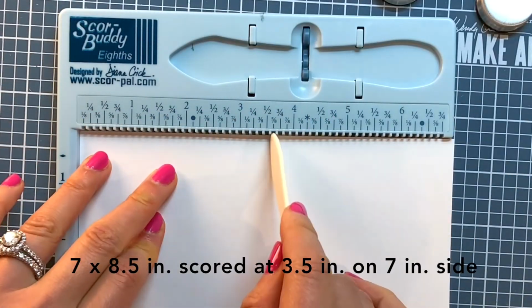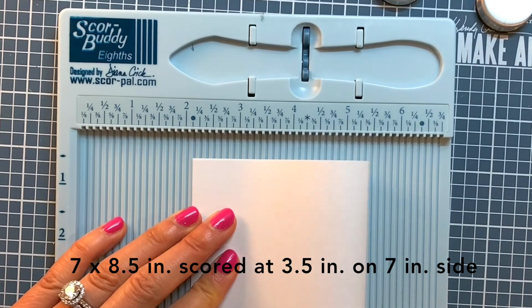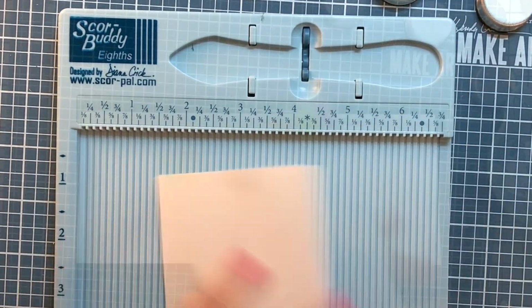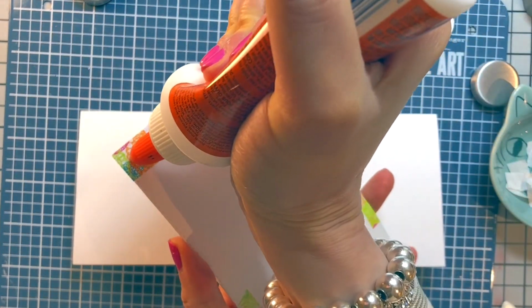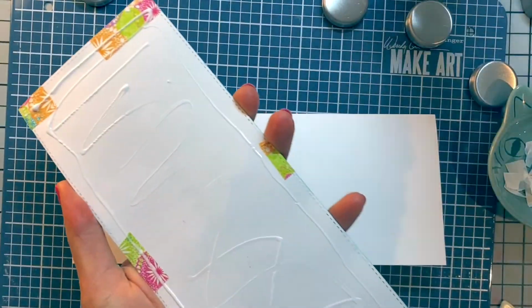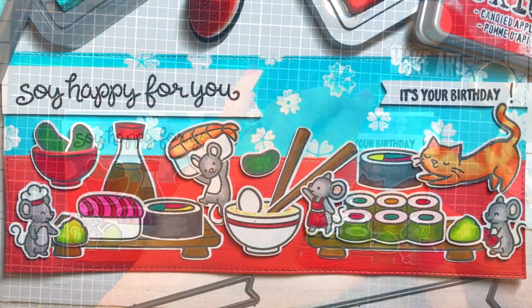To create the card base for my Slimline card panel, I have a 7 by 8.5 inch piece of accent opaque 120-pound cardstock that I score at the midway 3.5 mark on the 7-inch side. I use liquid adhesive to adhere the card front to the card base. And here we have it, my finished card.